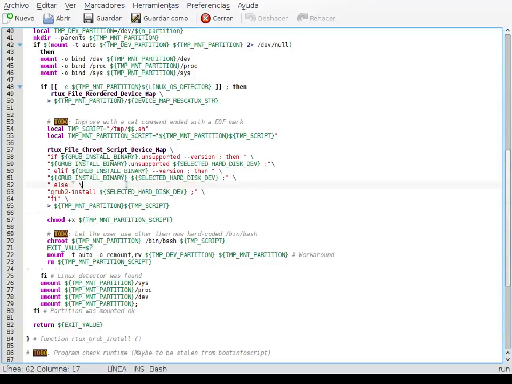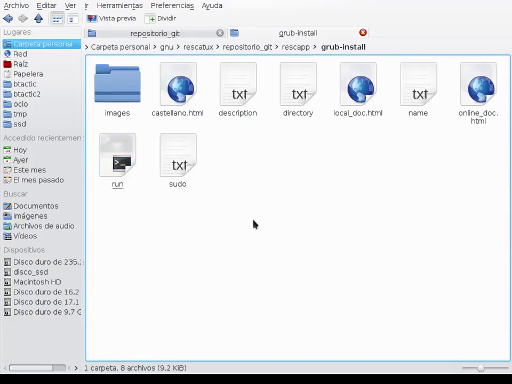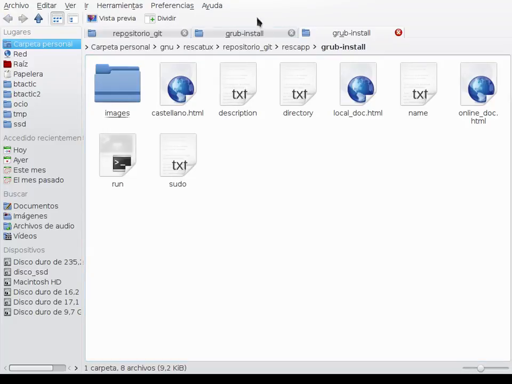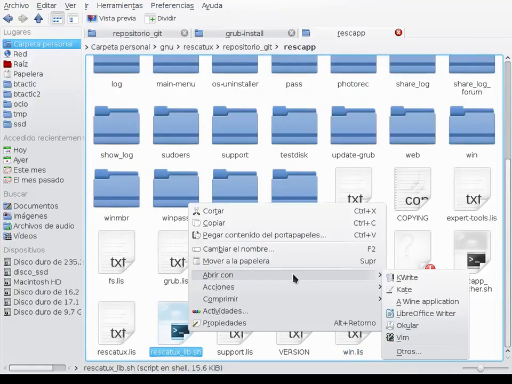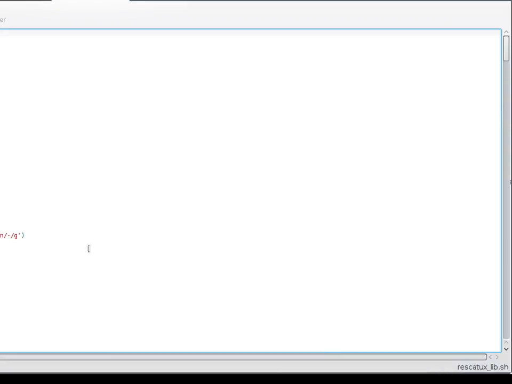Okay, so this is found in the lib directory, which is one level down. So it's here, rescatux lib.sh.